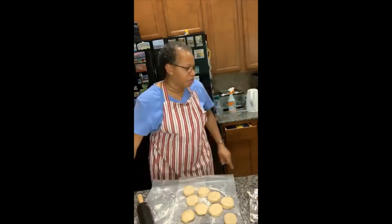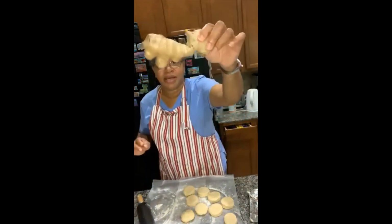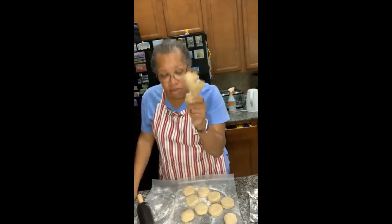I like to use, instead of the sprinkled ginger, what I got. Hold on, I'm going to show you. I just went and got some this morning. I love, love, love it. Y'all know what this is? That's ginger root. I bought it for the recipe. But also, ginger is good for your digestion.